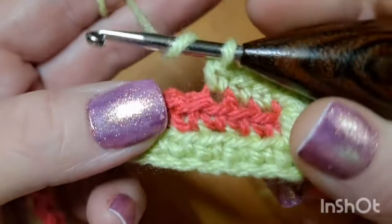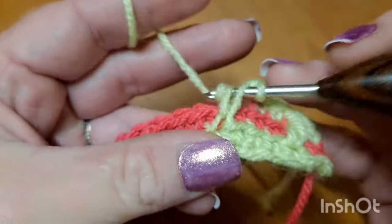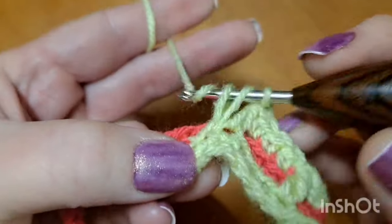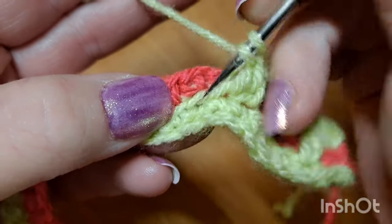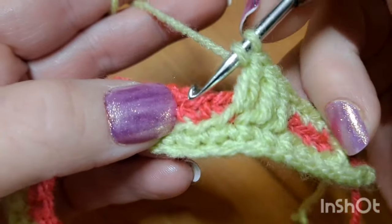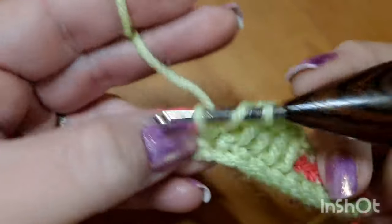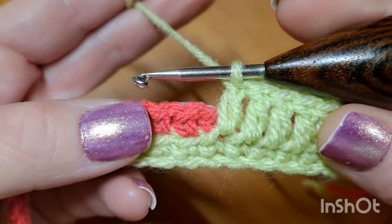Five double crochets. One, two, three, four, and number five. Now we will work three single crochets to end our repeat.